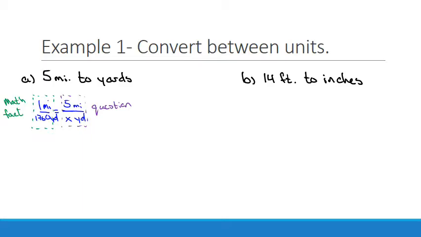When you cross multiply, I always like to lead in with bringing my variable to that left side. When you cross multiply as well, just know that you're not taking the units with you. That's just to help you set it up. So I'm just going to look at 1 times x, and then 5 times 1,760. 1 times x is simply x, and then that number would be 8,800.